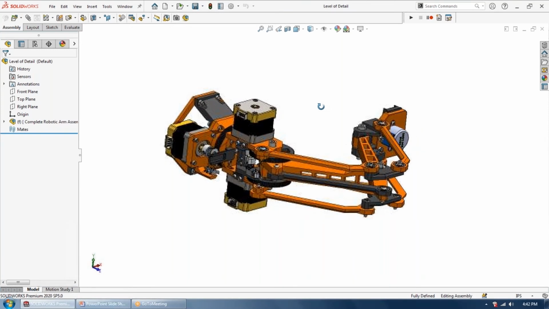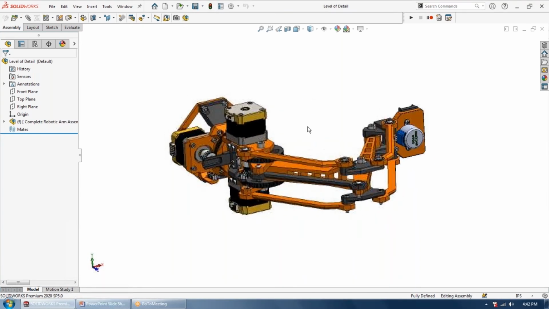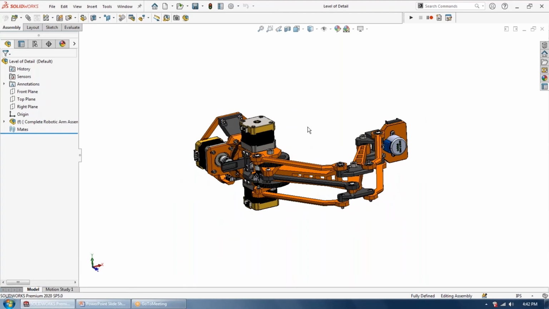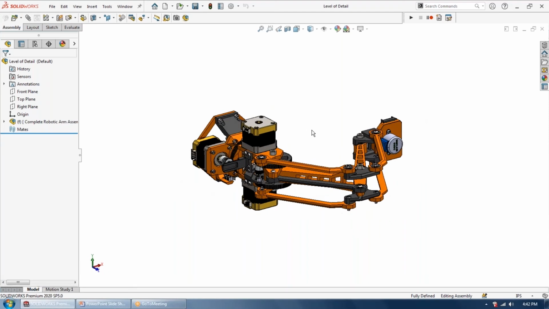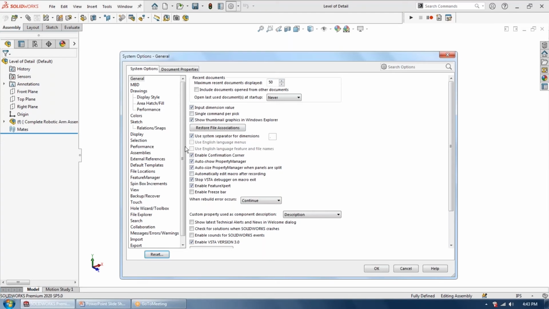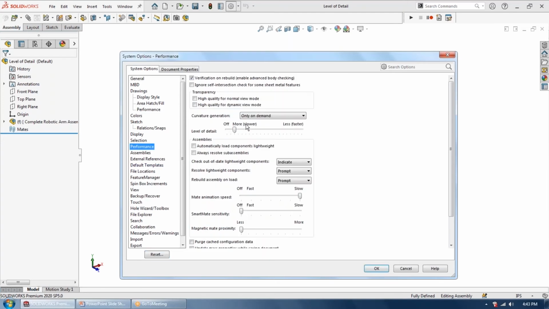So when I rotate the model or zoom the model, I can still see the shapes intact, which means in the background SolidWorks has to consume a lot of graphics to show this model. We'll go to options, go to performance, and I will make it the lesser side.